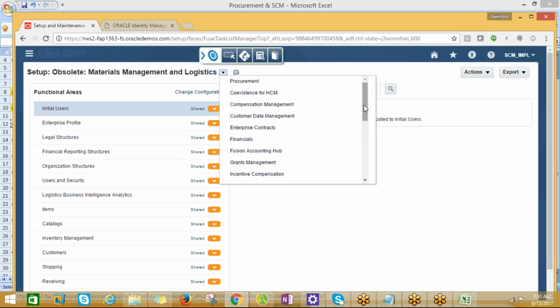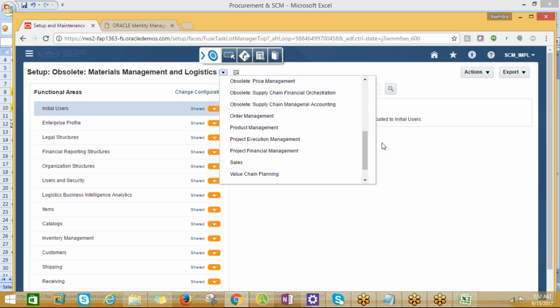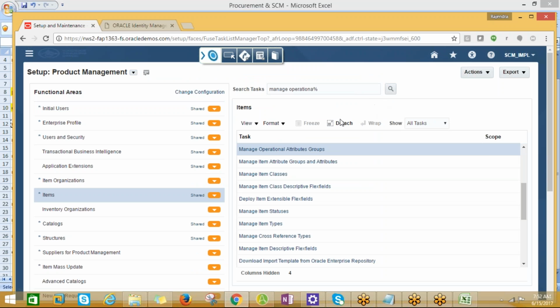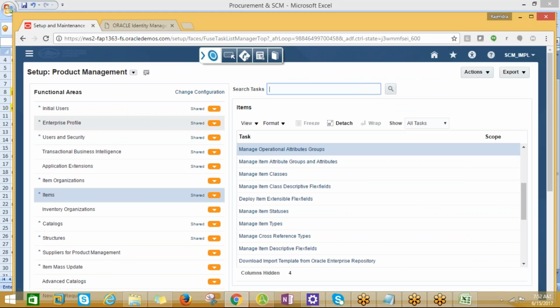So procurement. Yeah, so these are the operational attribute groups. Okay, it is there in the product management.